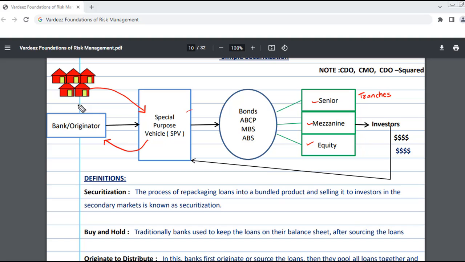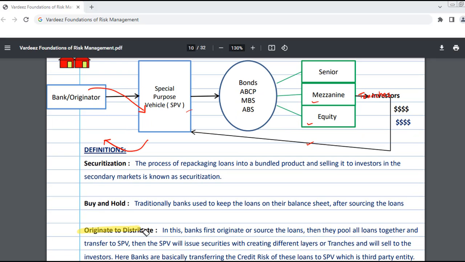And just imagine, on top of that, there is no credit risk. All these pool of loans are transferred here. So credit risk is essentially borne by this SPV. On the bank balance sheet, there is no credit risk at all. So clearly it's a win-win situation for the bank, and this business model that the bank will operate, we call that originate to distribute.